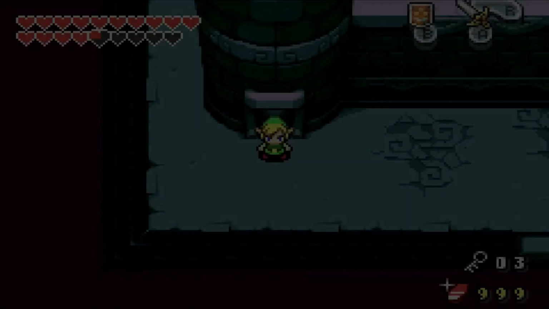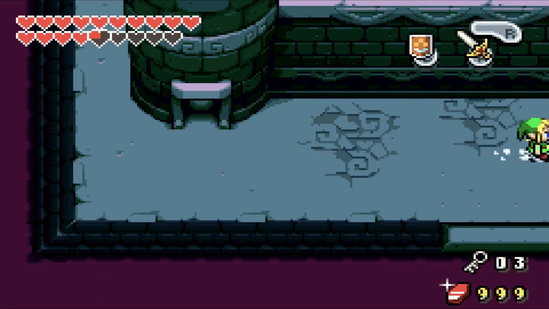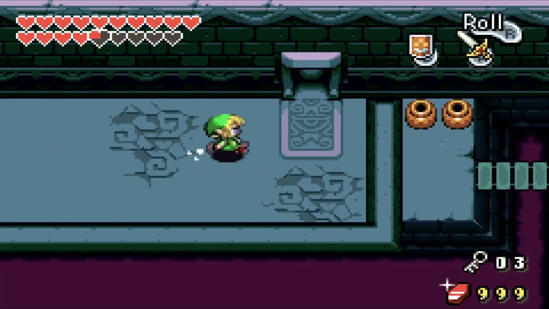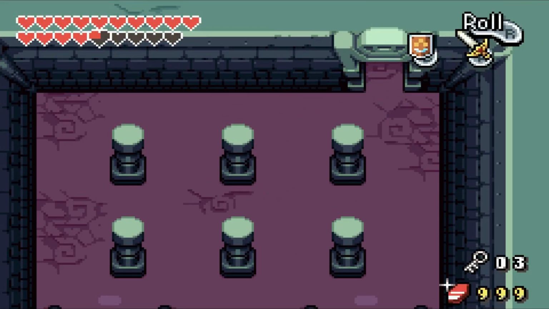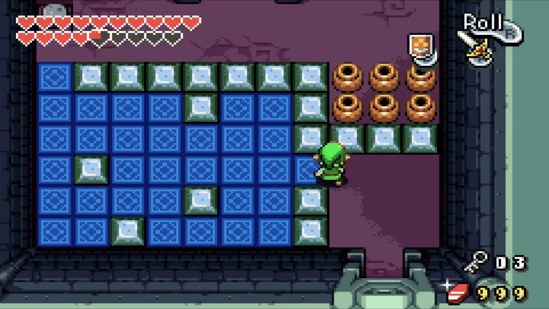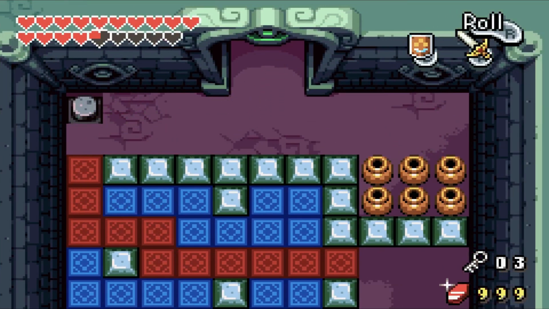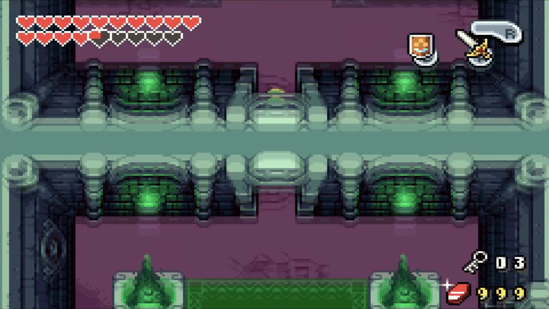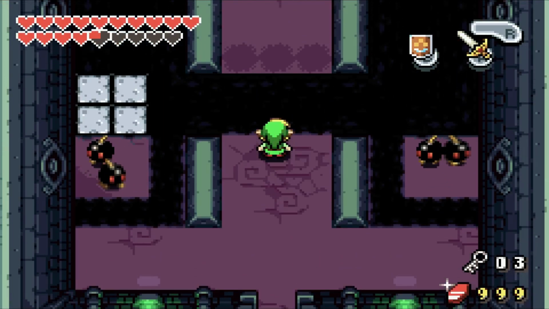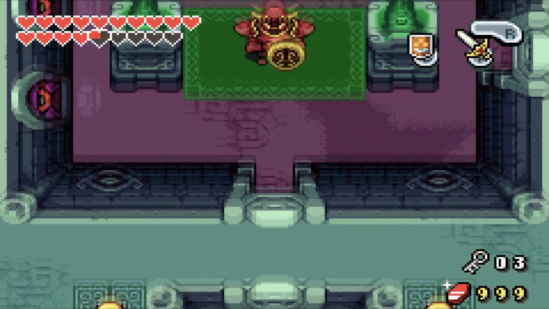Alrighty. Is there anything up here? Nope. Don't feel like jumping off into the void. Which is a little confusing, because why is there a void? We just have the one left. This one.